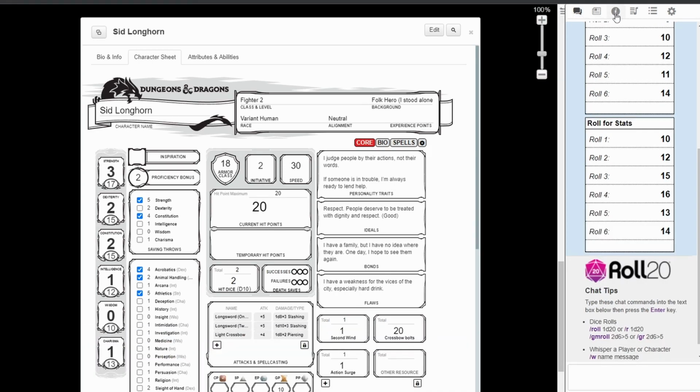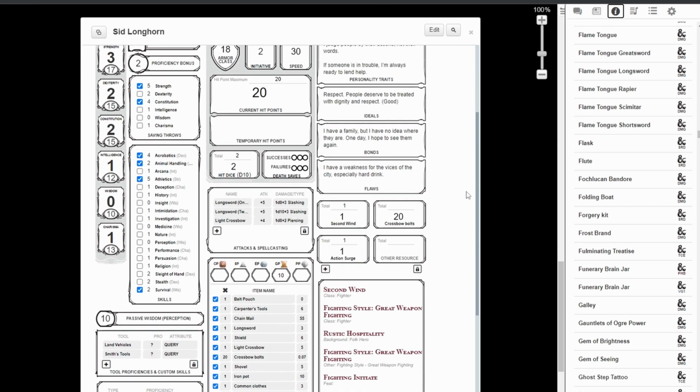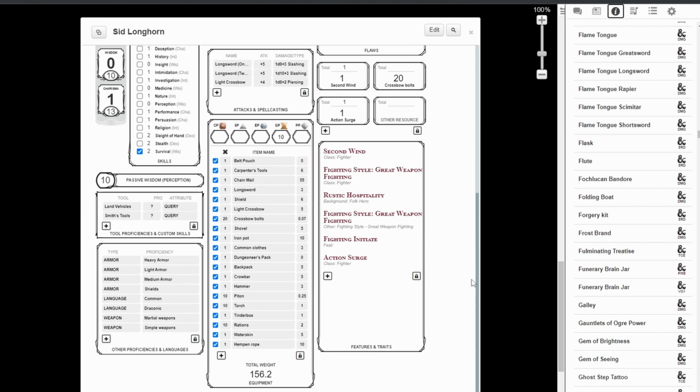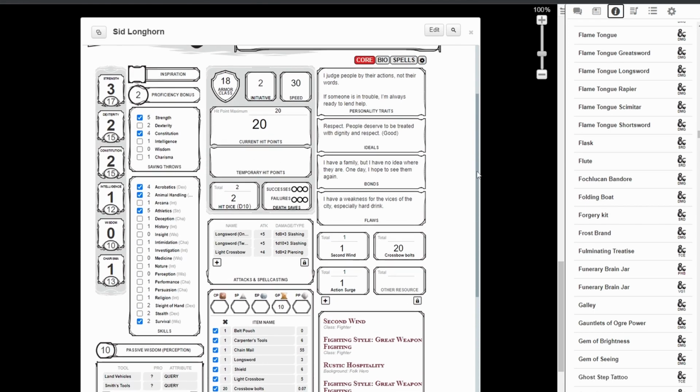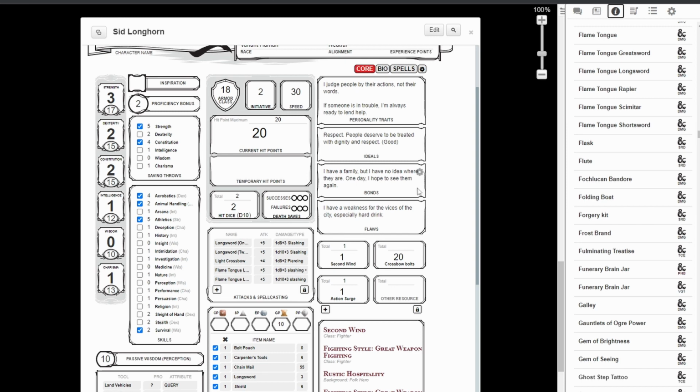For those of you wondering how you go about adding a new weapon and that to your character sheet in Roll20, it's a case of going into the compendium, which is the eye with a circle there, searching for the weapon you want, and as you can see, I'm trying to drop in the flame tongue longsword, and it's not appeared in there. So what you have to do is you drag it over, and you have to wait until the white box behind the thing goes solid, like so. Then you let go of the mouse, and as you can see, it's now added.